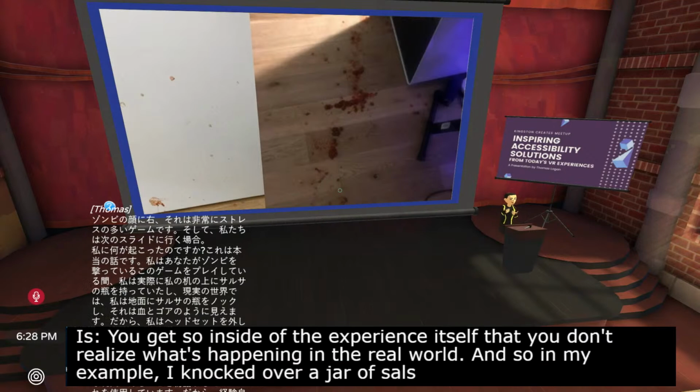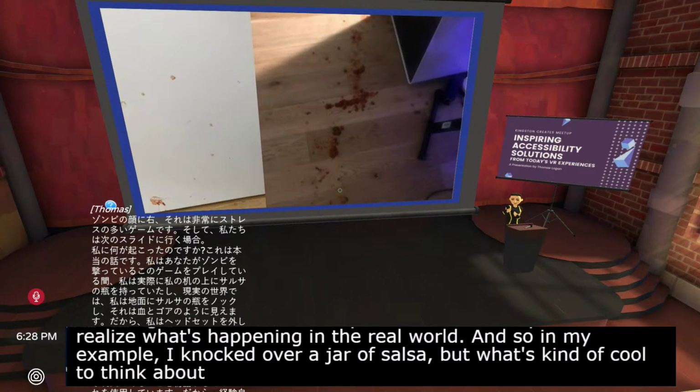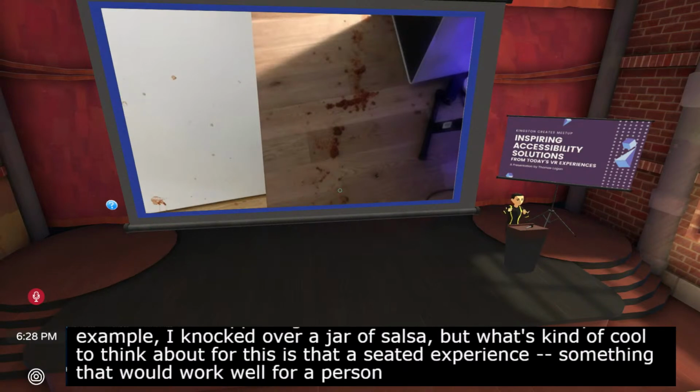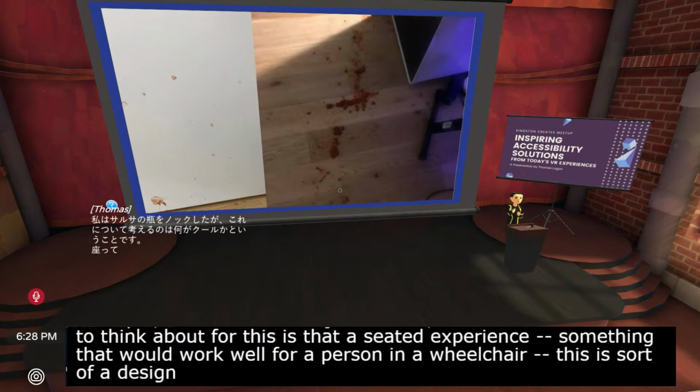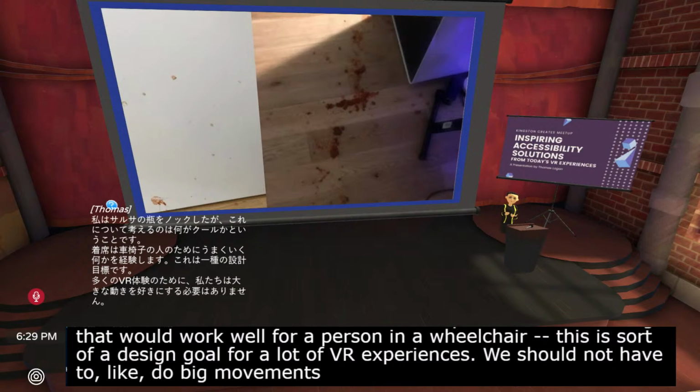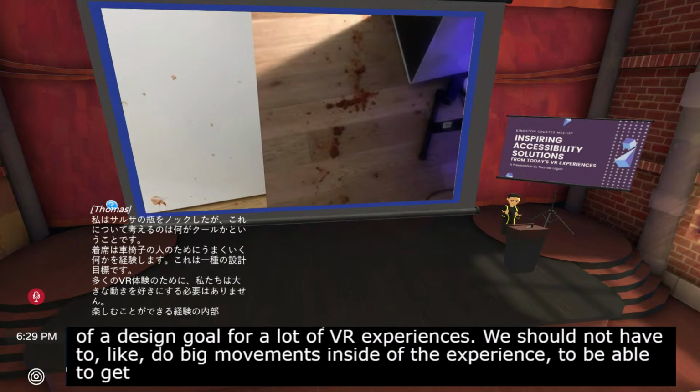But what's cool to think about is that a seated experience, something that would work well for a person in a wheelchair, is a design goal for a lot of VR experiences. We should not have to do big movements inside of the experience to be able to get enjoyment from the experience and to fully participate.